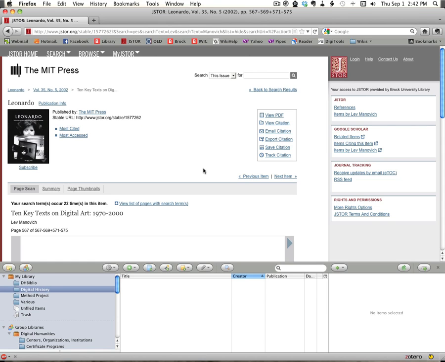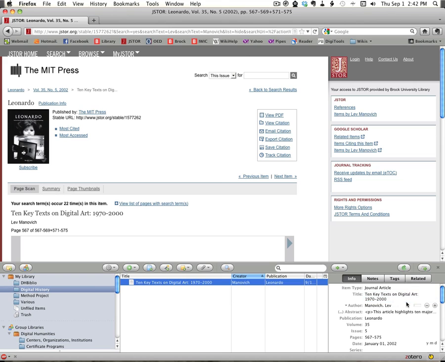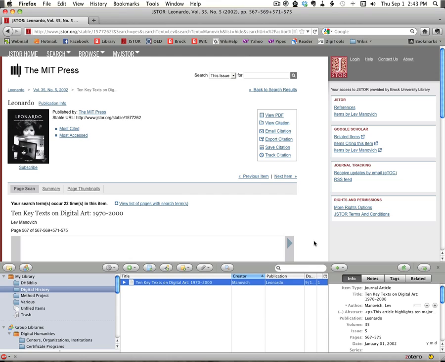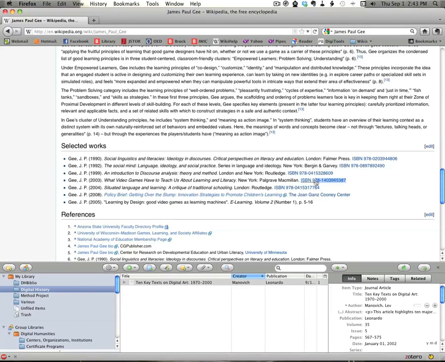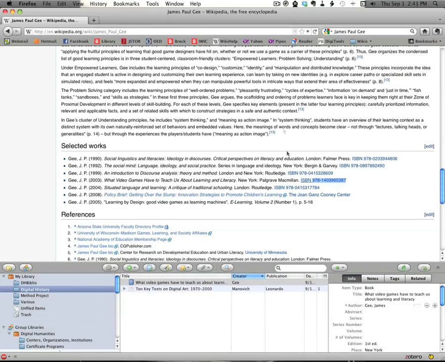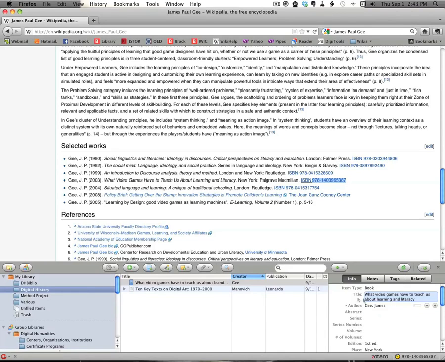To add an item to Zotero, there are a few options. First, check the address bar for a small icon that means the website has provided the citation information. If it shows, clicking it will automatically add the item to your current library. If the icon is not there, but you have the ISBN of your item, you can use the magic identifier by typing or pasting the code. The item should be added automatically.